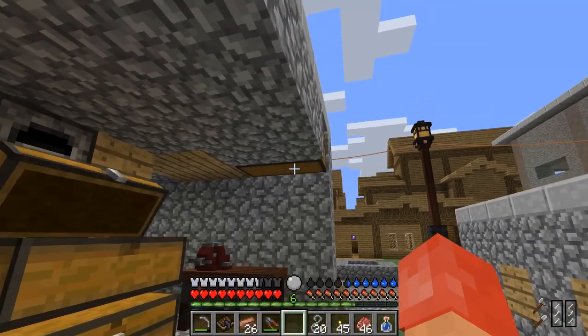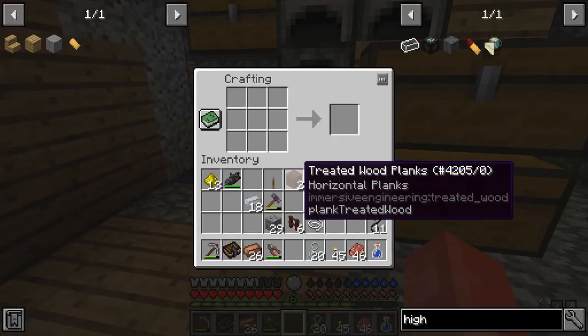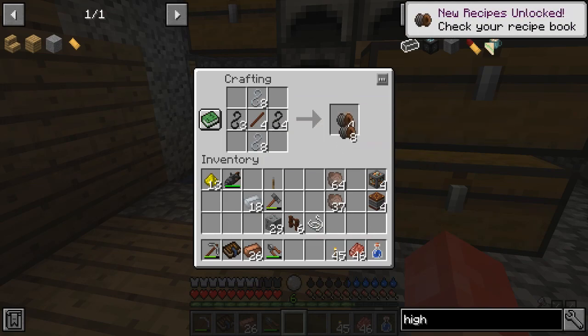And we're going to need some treated wood. Oh, God, where did I put that? I think I put it here. Yes, there we go. And put that right there. So we got 6 sticks. Let's go ahead and put that in the middle. Steel on the left and right. Aluminum on the top and bottom. So we needed 6 of these, I believe.